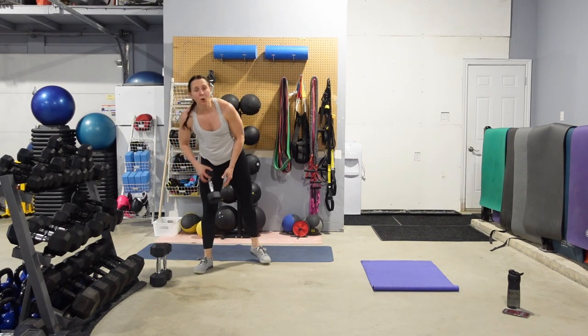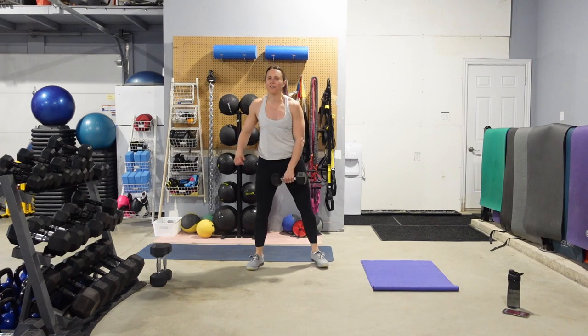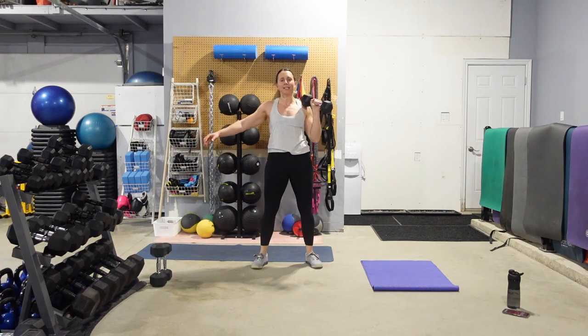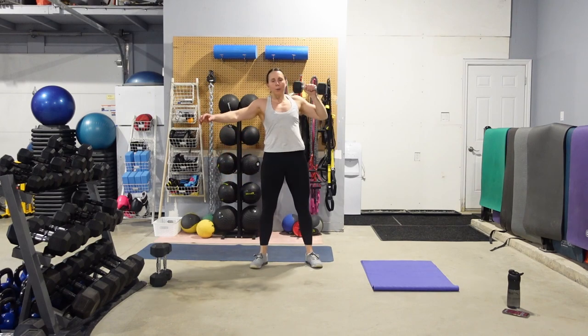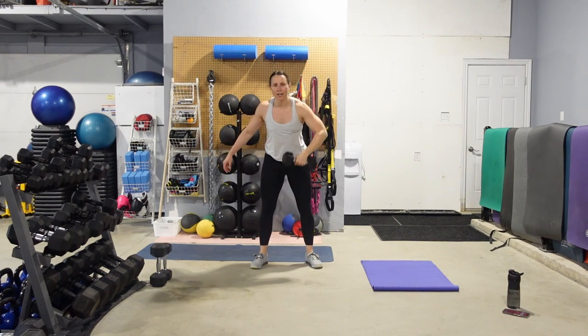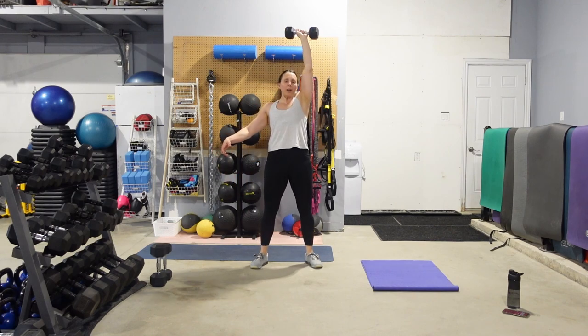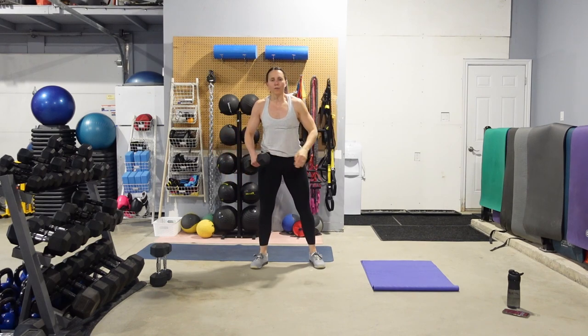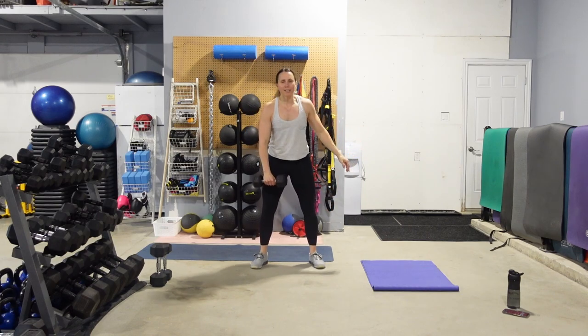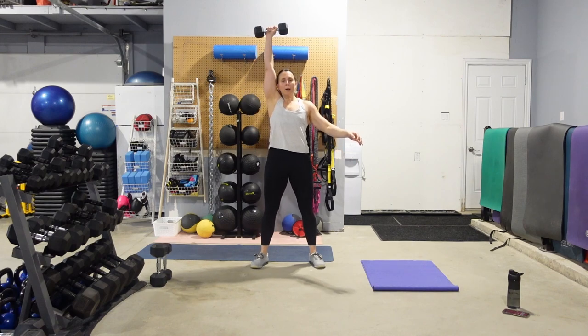One arm clean to overhead press. 5 left. 5 right. Here we go. Zip up that coat. Get that weight overhead. Nice. Eyes up, chest up. Keeping those abs nice and tight. Push those hips back. Nice. 2 more. Up. And last one. We're gonna flow right into that other side. Going for 5. Here it is. 5. And press. Nice. 4. Up.